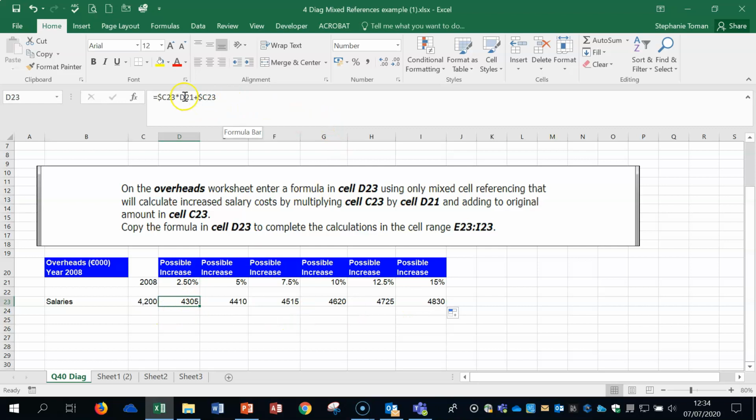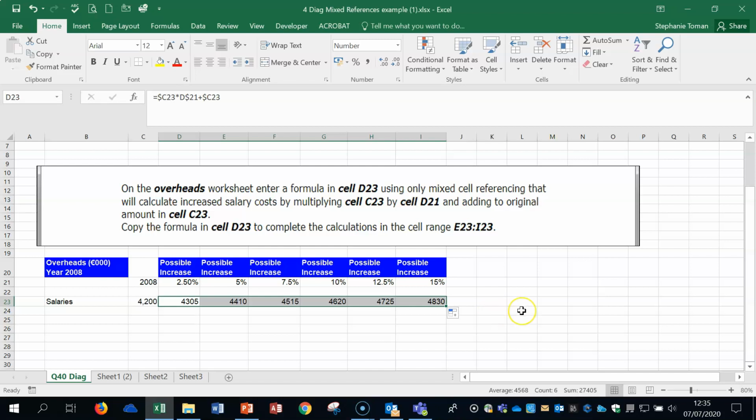However, if it comes up incorrectly, there's a reason. The reason is the language saying using only mixed cell references. So even though the D21 is not being auto-filled down the rows, it wants everything to be mixed cell references. We know if it was going to be used, it'd be going down the row. So we're actually going to do that mixed cell references by row and click OK, take it across, and then hopefully we'll get the question correct.